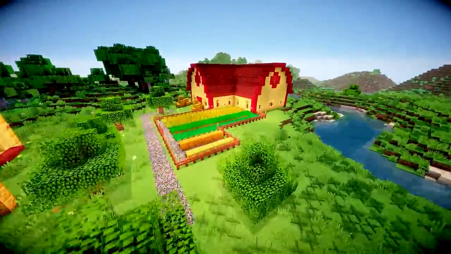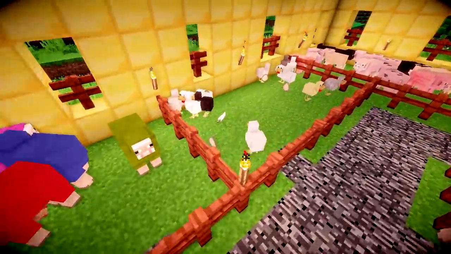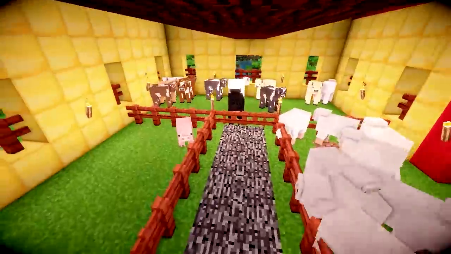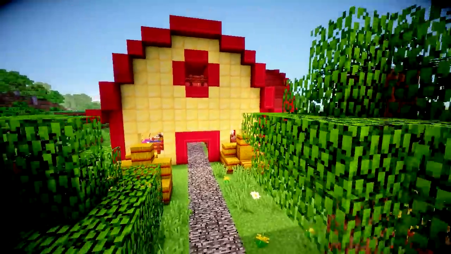Our farm area is looking luscious with all our different crops, and the barn. Inside, we've got plenty of space for our rainbow animals, some chickens, our pigs, our other chickens, our just normal sheep, and our cows as well. Loads of space for them to have a fun time.